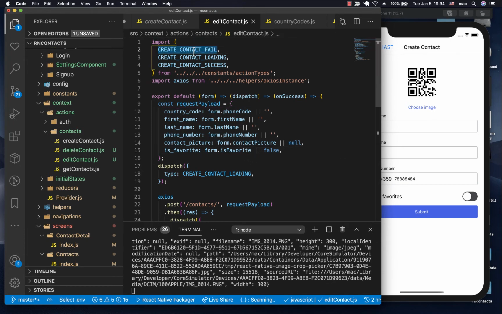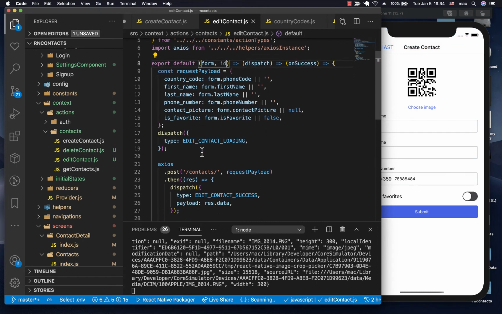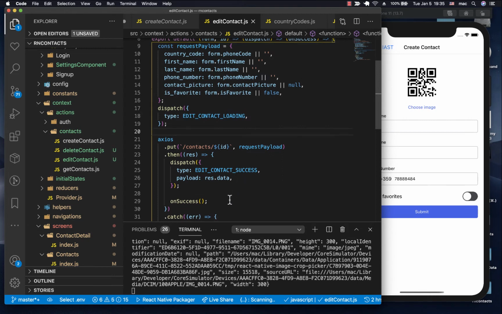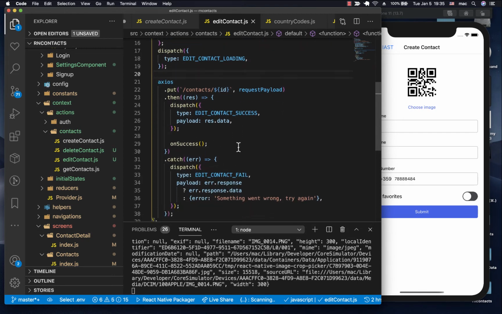So I'm going to update this. So let me select all these types. Then I'm going to change create to edit. All right. So one thing you'll notice is that whenever we are editing, we are not only going to be sending the form, but also the ID. So I'm going to have another param here for ID. So whenever we are now editing, we want to make a put request. Now here we want to use these backticks so that we can supply some dynamic parameters. So now we can pass the ID here like this, and when it's successful, it's going to update our app and tell the app that it updated.